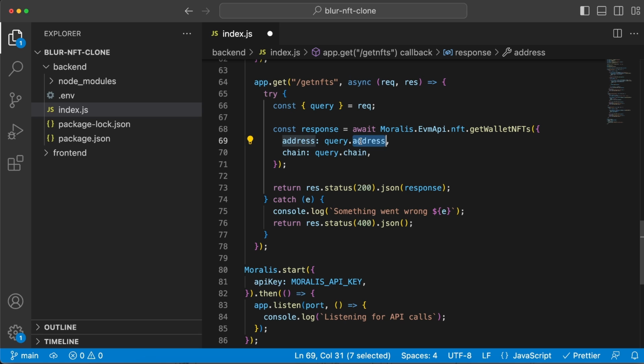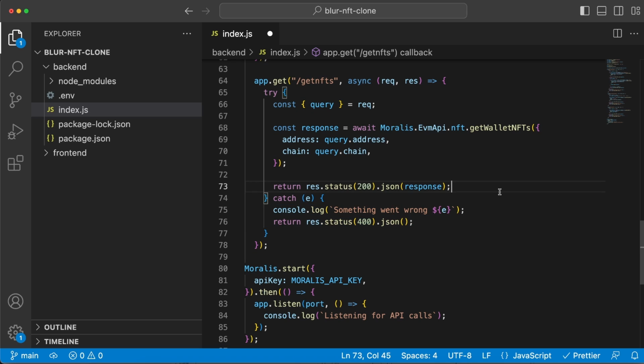that we are going to create very soon. We want to display all the NFTs that this wallet currently holds, and from there you can put them on sale if you want to, or just go through them and view them and see what you currently hold. And once again, we send the response back to the frontend client, or we print this error message right here. And that's it about our backend server.